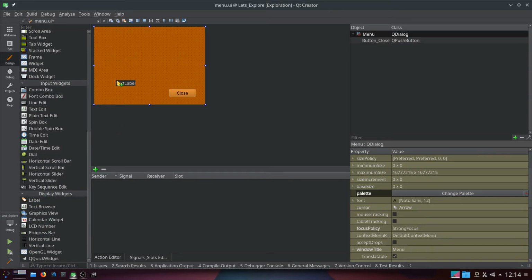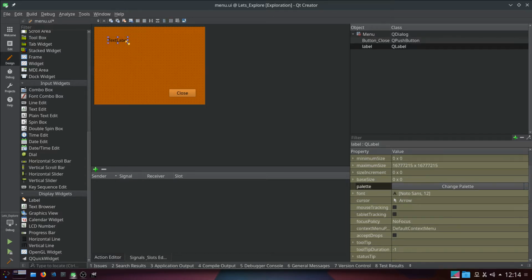So I'll pop a label up. I'll just drag it out. There we go. So it's going to be test 1.